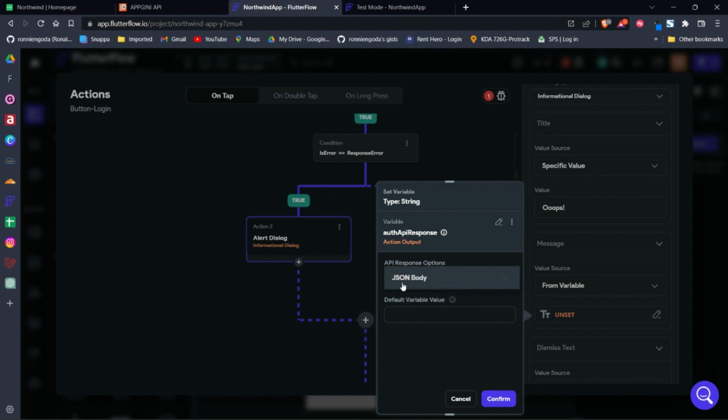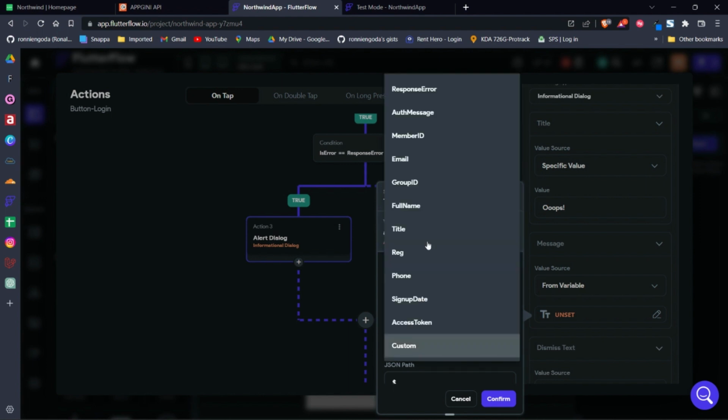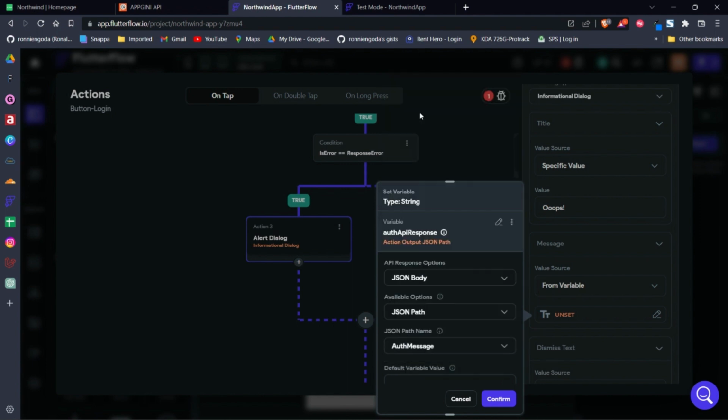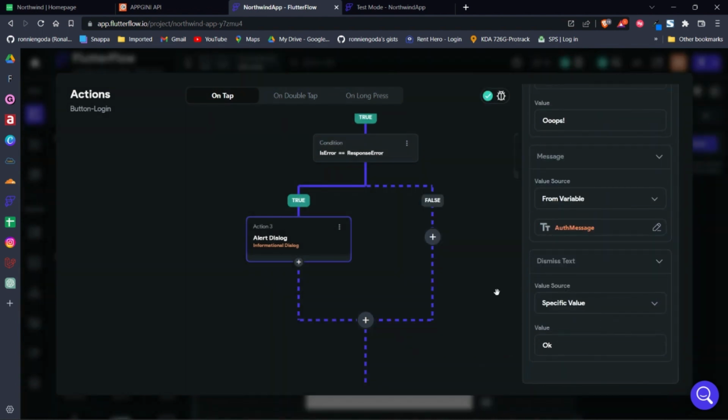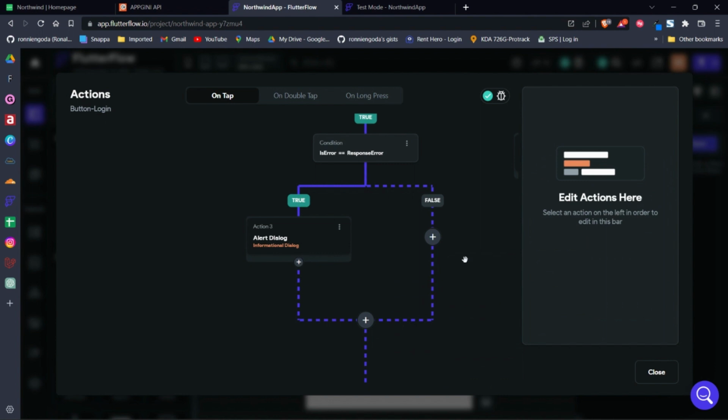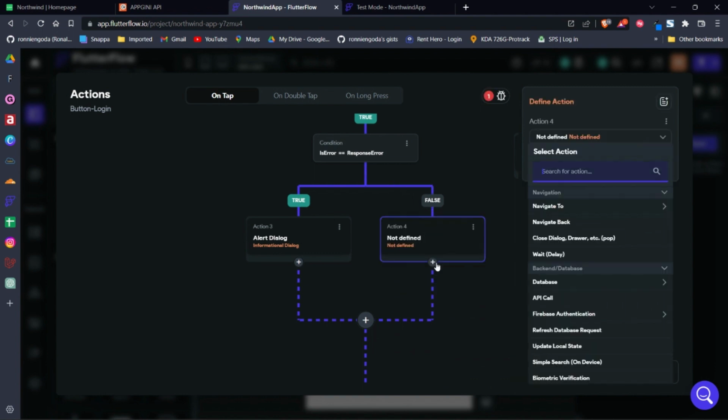So action outputs, auth response, JSON body, JSON path. Then we say message, so the user can actually see what the API says, not as JSON. So that's it. But if it is successful and the user logged in successfully, we will do this.